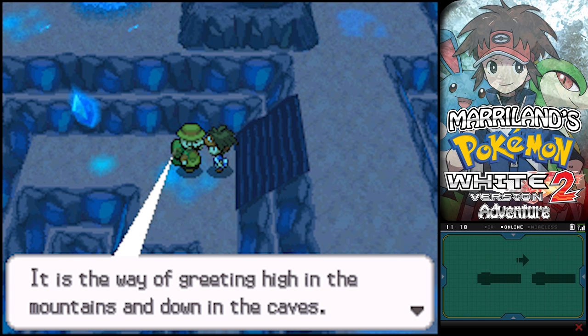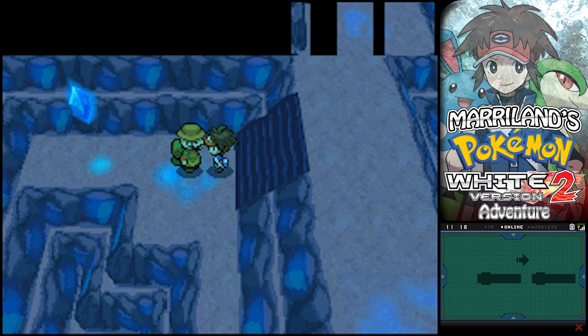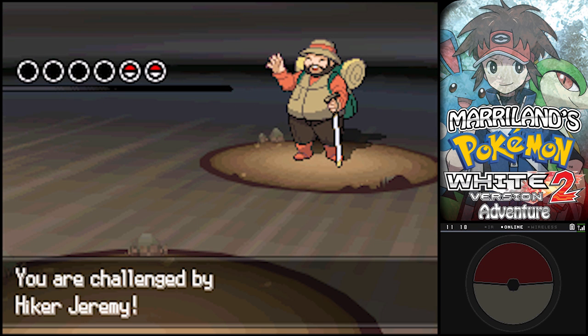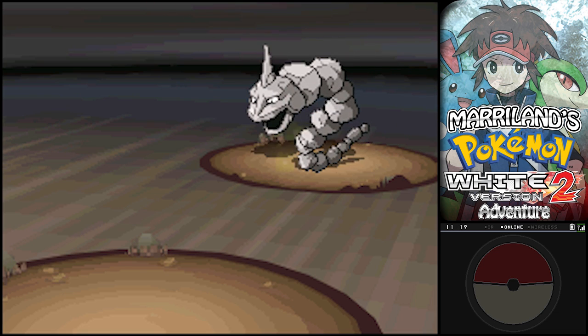It is the way of greeting high in the mountains and down in the caves. That's right, we each get out our Pokemon and then we begin. Okay, well then, let's do that. Sounds like a plan there, pal. Hiker Jeremy. He's got an Onix. Oh, snap.